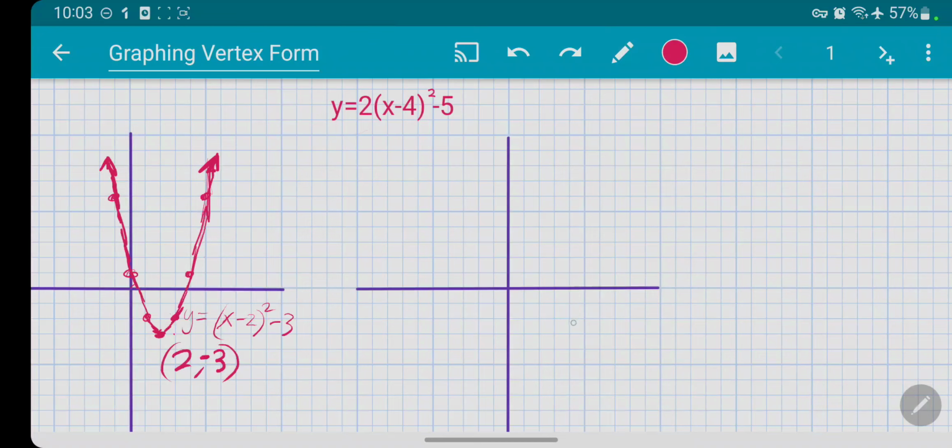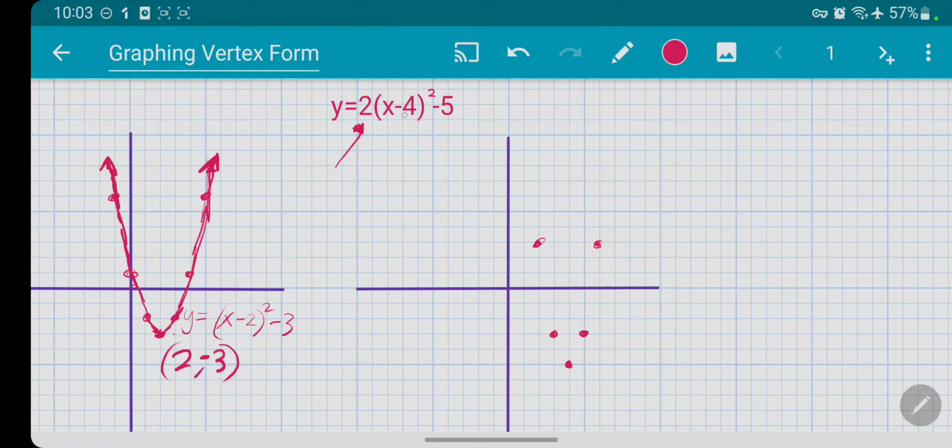1, 2, 3, 4. 1, 2, 3, 4, 5. Then we check the multiplier, and it's going to boost up all the squaring behavior out from the zero square, the lowest point. It's going to boost it up twice, so out 1, up 2. And then the next one should be out 1 more, up 3 more, but instead it's going to be out 1 more, up 6 more. The growth pattern has been boosted, stretched up, sped up.